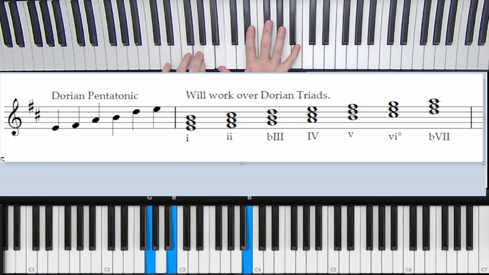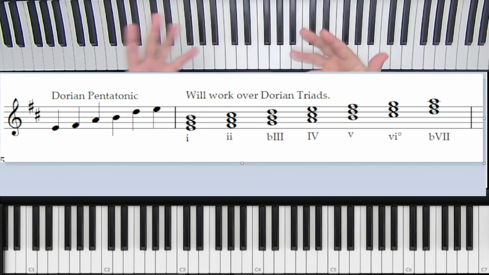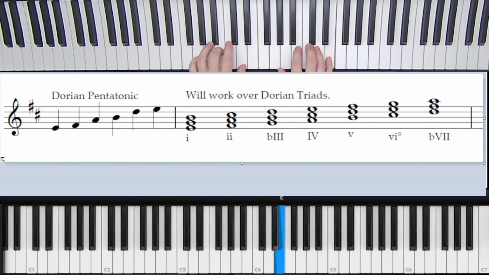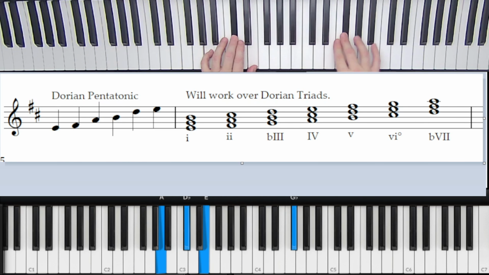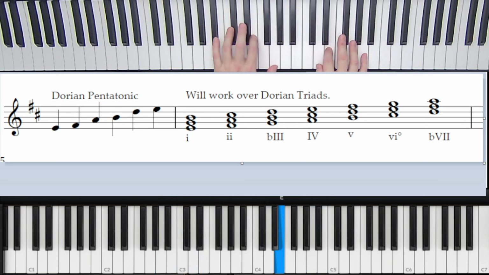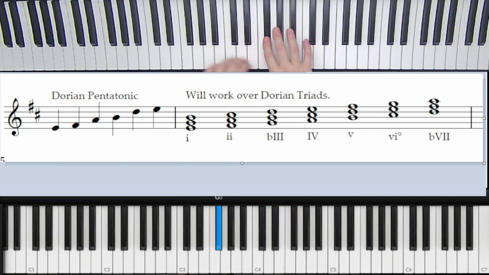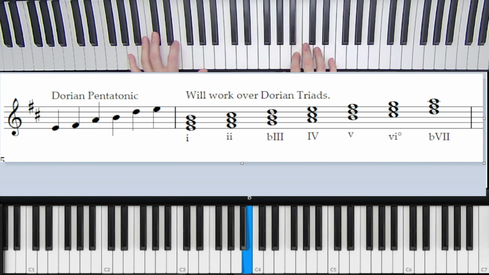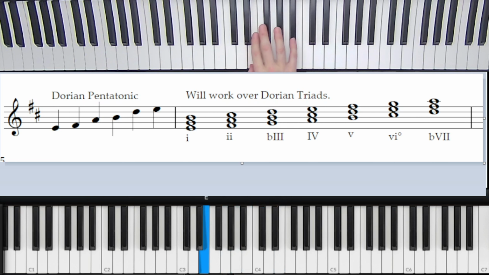Just like B minor or D major, we can use the same triads underneath of the Dorian pentatonic. So going through the Dorian chords and playing the Dorian pentatonic, you could use any of these chords, these triads, and use this scale. So we're dealing mostly with tonal Dorian. And that's why I did minor and major pentatonic first, to show this is the same concept. So if we do something like this, 1, 4, just using 1, 4, 1, 4, and the Dorian pentatonic, has a very nice sound to it. It's very lovely, in fact.